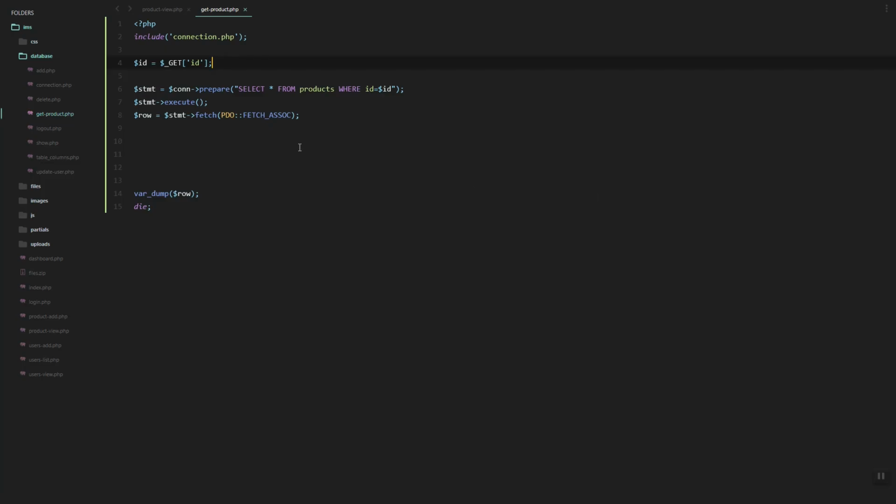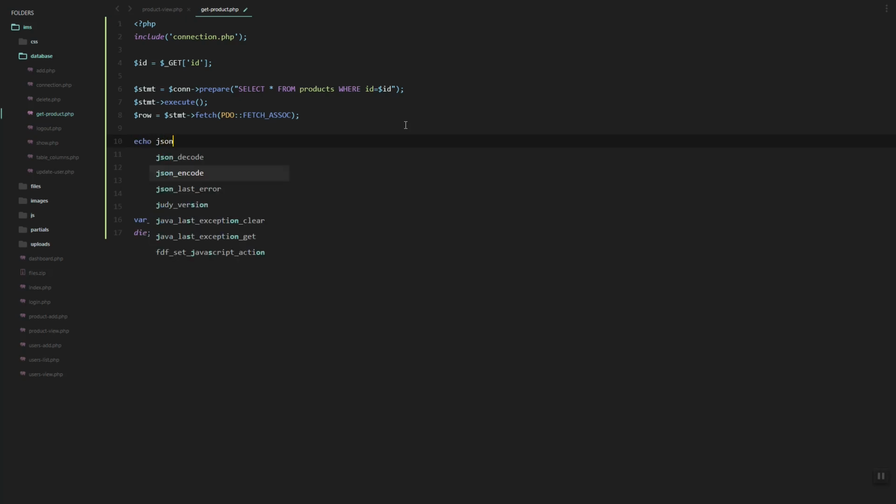So now let's return it as a JSON. I need to echo JSON, use this function to make this array into a JSON or text-based file.